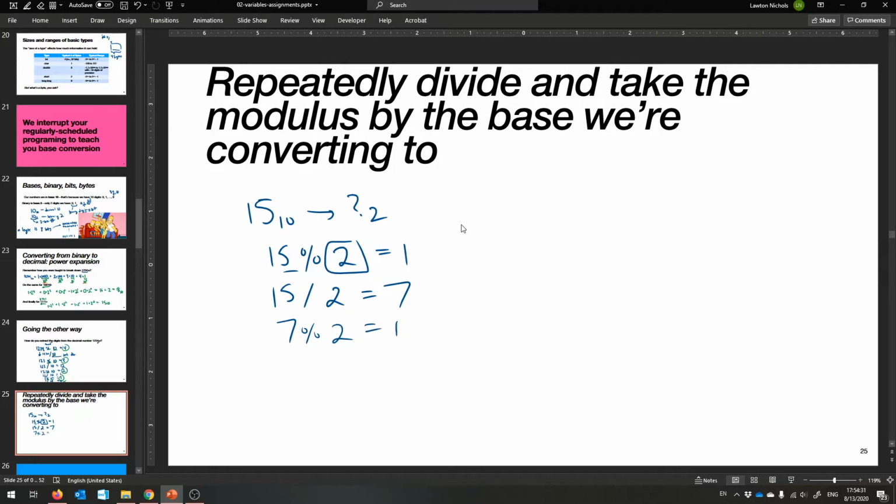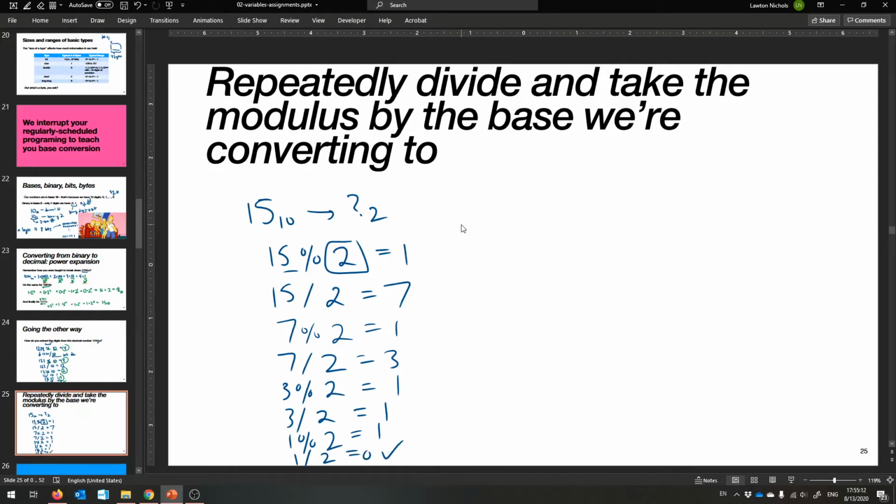Okay? So 7 now mod 2. Again, it's an odd number, it's 1. And now we're going to shift away that 1 out of the 7 so that we can calculate the next few bits of it. Then we'll say 7 integer divided by 2, 3.5, so it's going to be 3. 3 mod 2, it's odd again, so it's 1. And then 3 integer divided by 2, it's 1.5, so 1. And then we have 1 mod 2 is 1. And then finally 1 integer divided by 2 is 0, and that is our stopping condition.